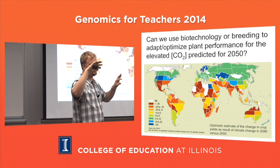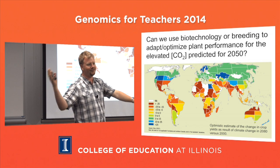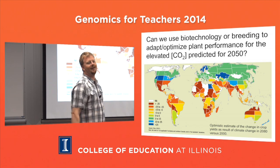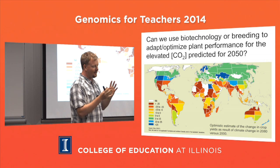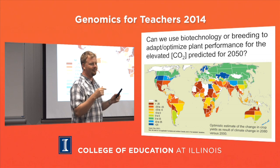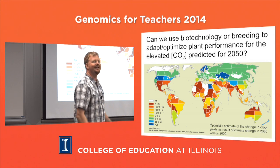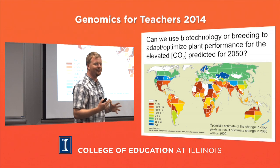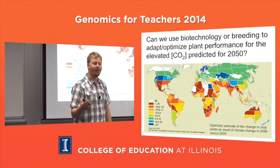You need the proteins to get made out in the cytosol, and then you need them to all appear from those different sources in the right place in the chloroplast and glue together right. So the fact that it even works at all is remarkable. That just makes it an incredibly difficult thing to poke and have work at the other end. You just tend to knock the whole thing down. And so as a genetic engineering target, it's particularly difficult. But if we could fix that, that would solve an awful lot of our problems.